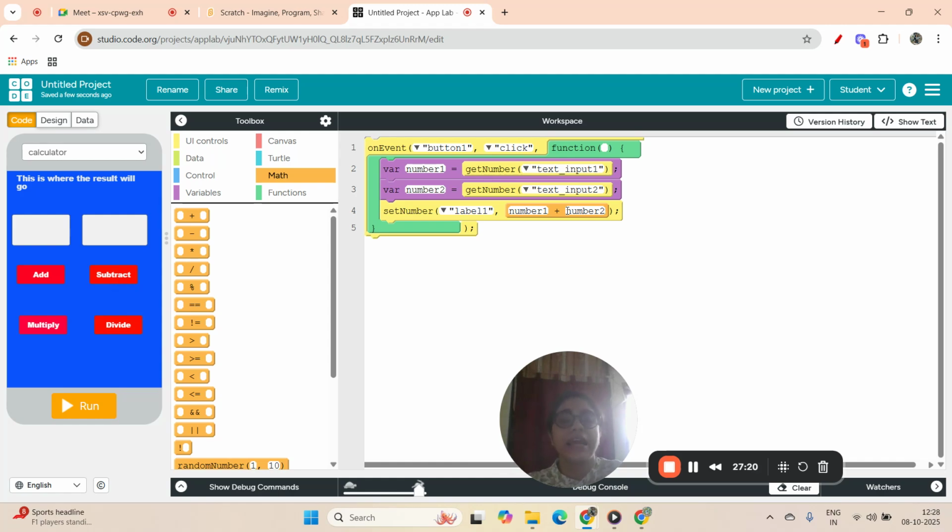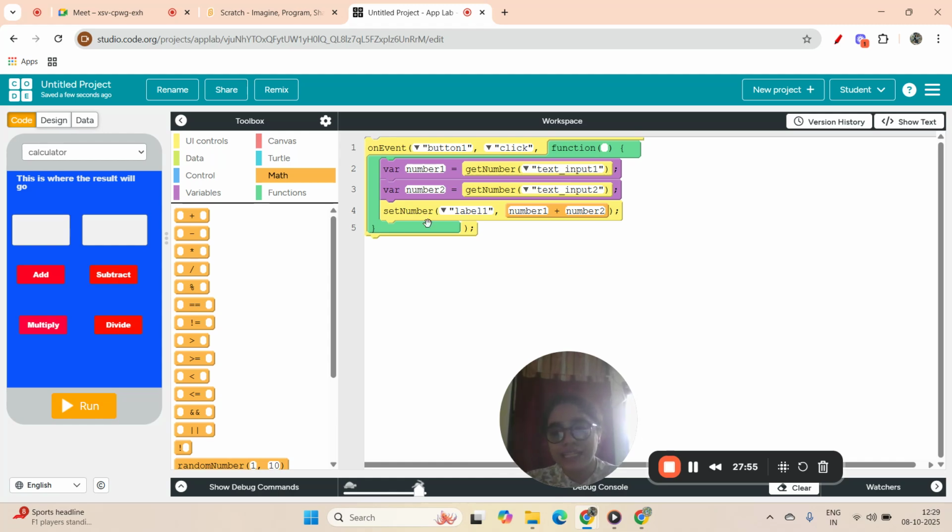So you're going to get a desired result when you go for your addition. Why are we adding this? We are going to set the number from set number 1 in your label 1. You're going to get the result in your label 1. That's the reason it's set number label 1. And what is the result as a number? You're going to see the number 1 getting added to your number 2. That is summing up of your two numbers, number 1 and number 2. All right. I hope that's clear.